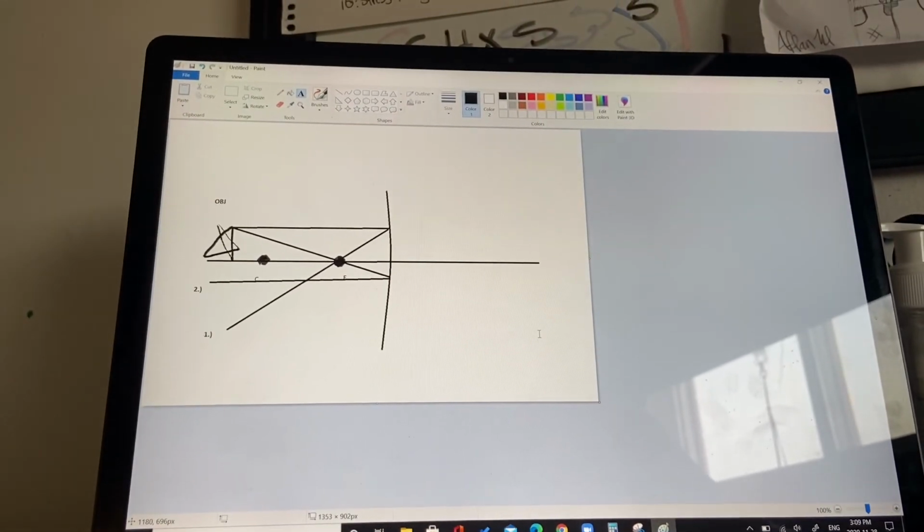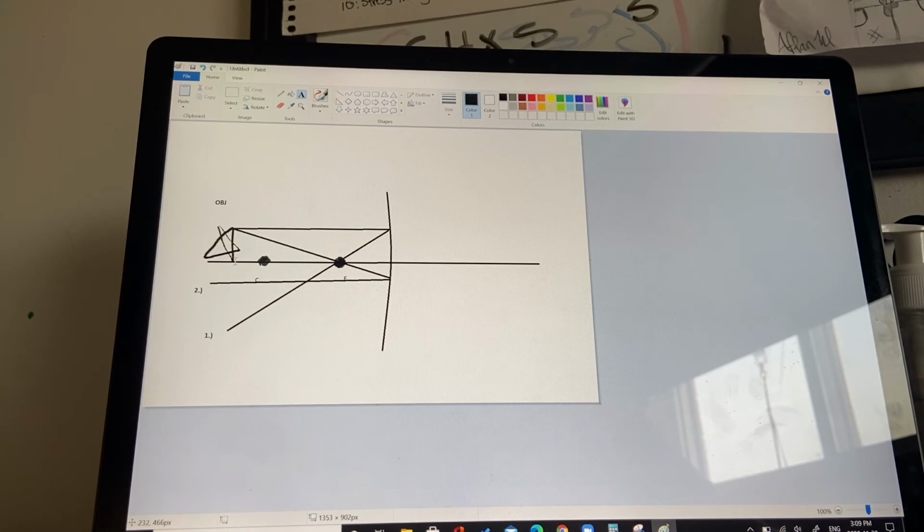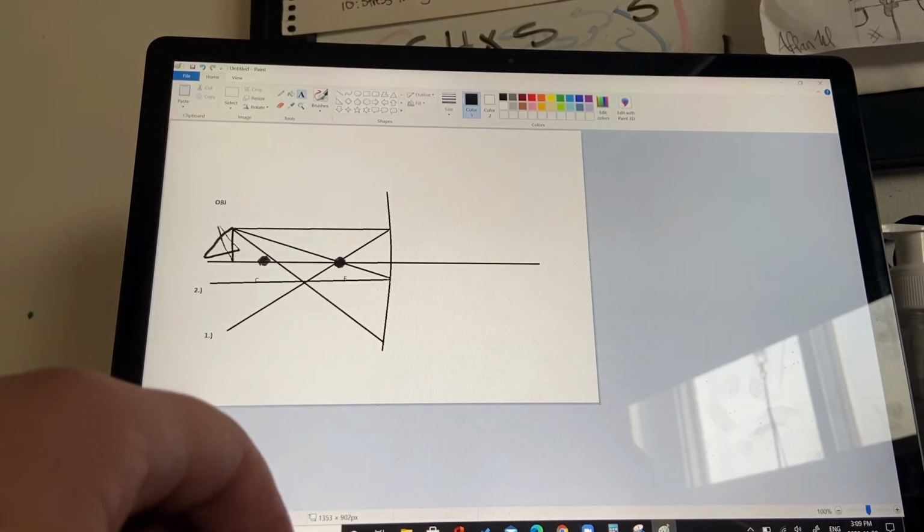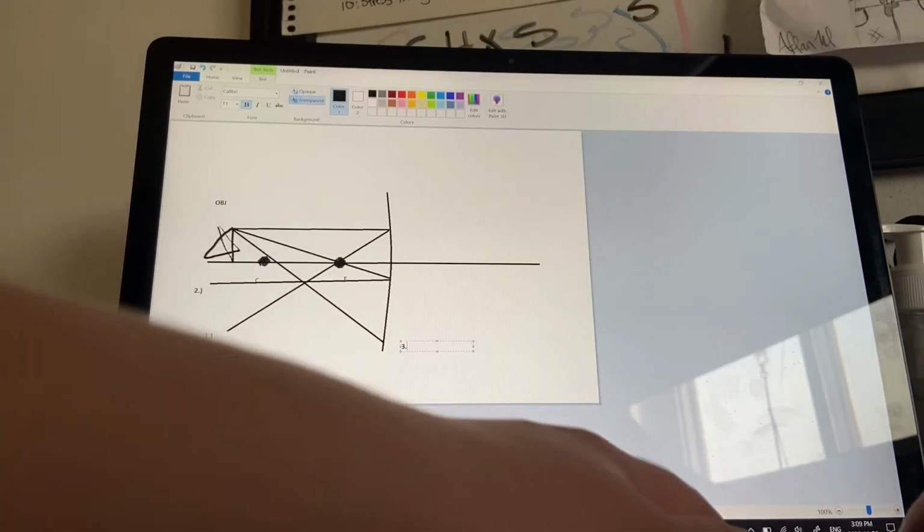Okay, so we have that done. We have two rays, two little reflecting rays. Moving on to the third one. This one is going to go straight down and hit the mirror. Now, it does not bounce off. So we're going to go ahead and write this as number 3.